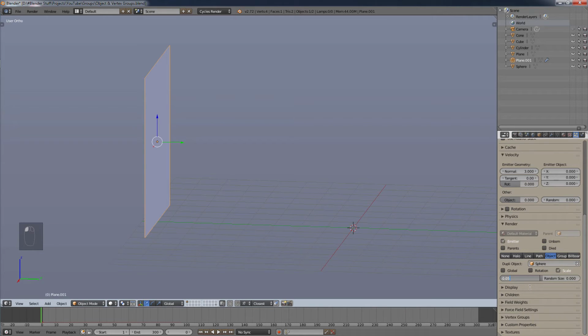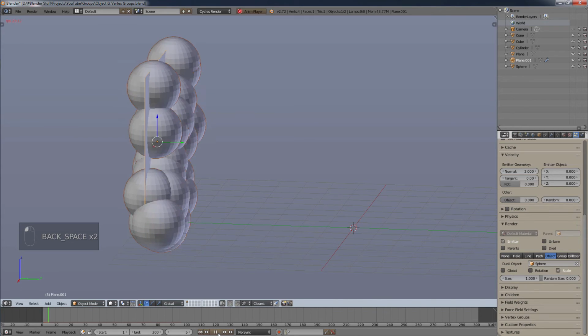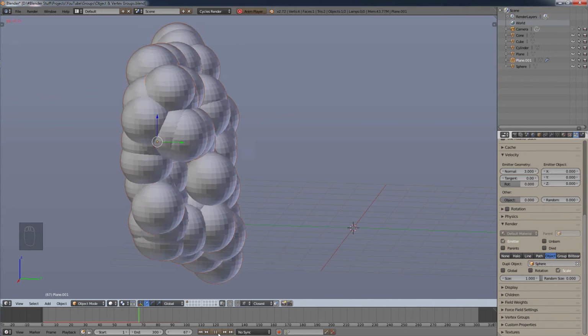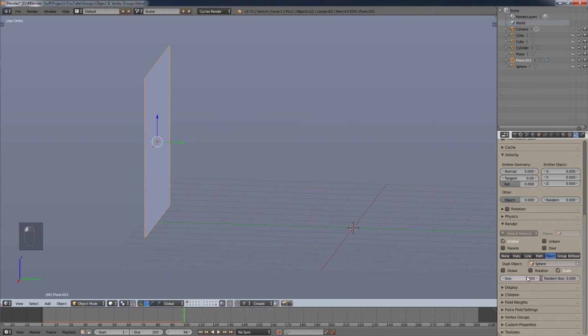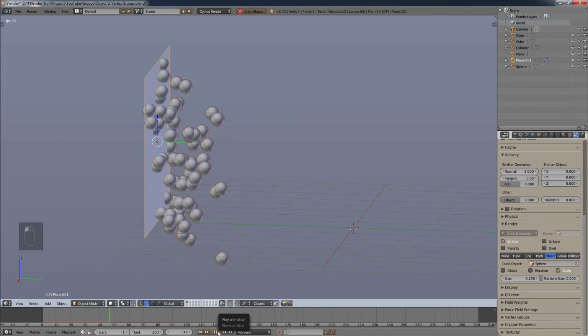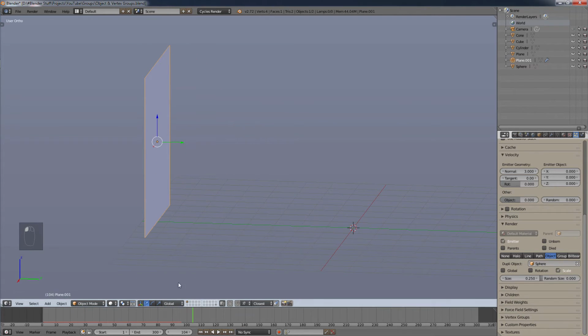So it starts at 0.05, but if we crank it up to 1, now you can see my spheres are instantly bigger without changing the original object. But that's a little bit way too big because it started off at 0.05. So let's multiply that by 5. Let's go 0.250. So you can see now that it looks like bouncy balls essentially, and it would be if I created a collision system for them to collide with.